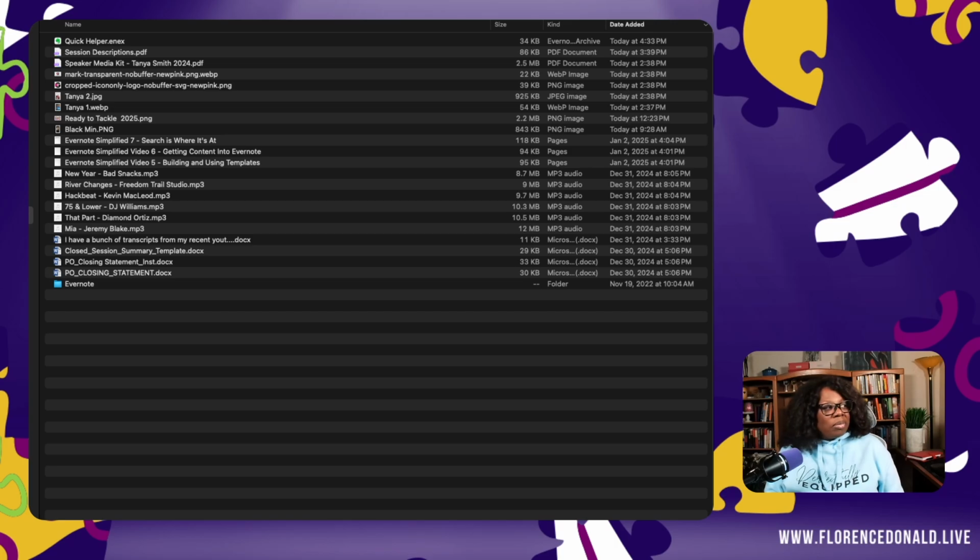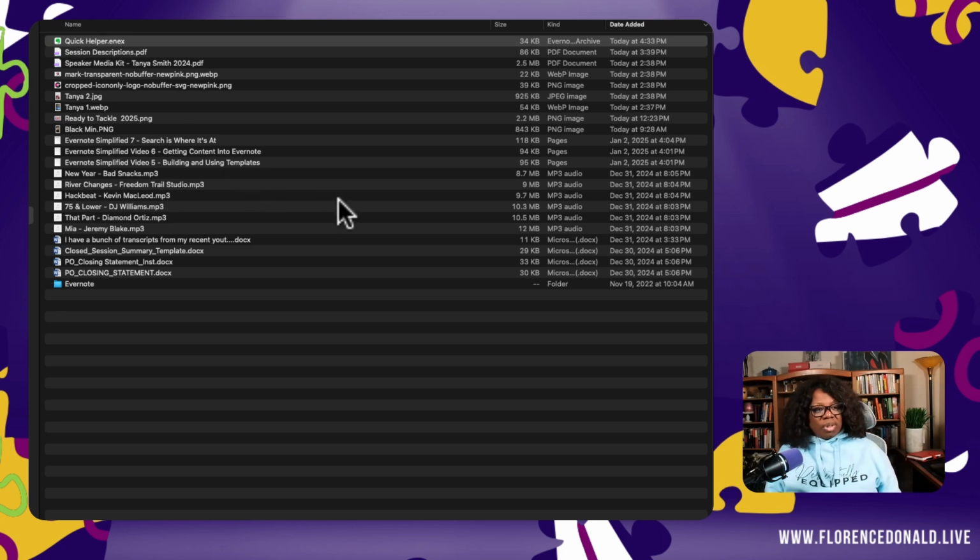What I did was take a page and export it from my other account, and I want to import it into here. So I create an Evernote file, but then I go back to the Insert button and pick an attachment. But this time I'm going to pick the ENEX file. So here I am. I've got Finder again, and I'm sharing it with you. Remember that quickhelper ENEX file? I'm going to double click on that file, and what it's going to do is import that note into my Evernote database. Let me show you that.